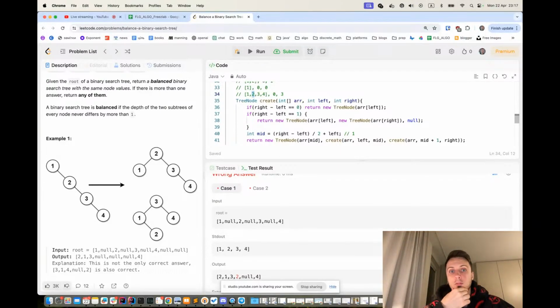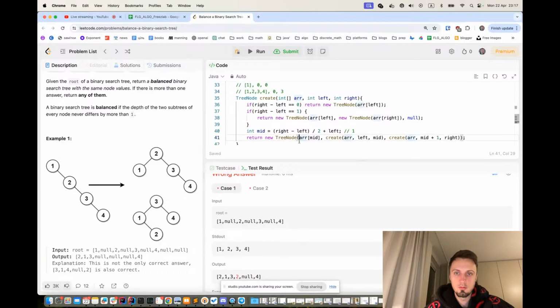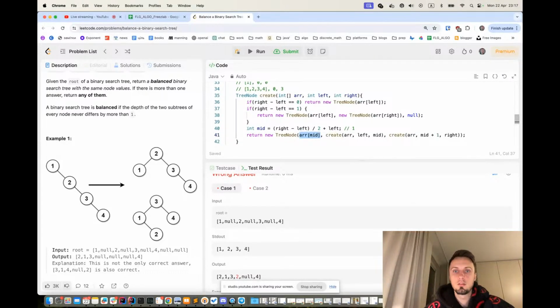And we create 2 as a tree node, right, with array mid, and if we create 2, we should call with 0 as left and array mid minus 1.